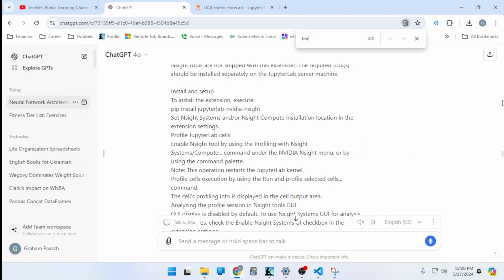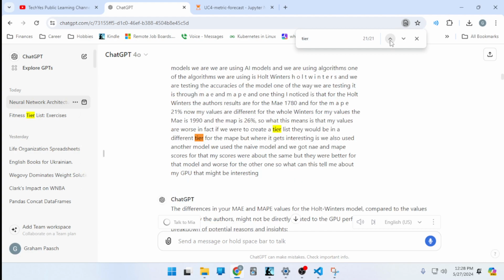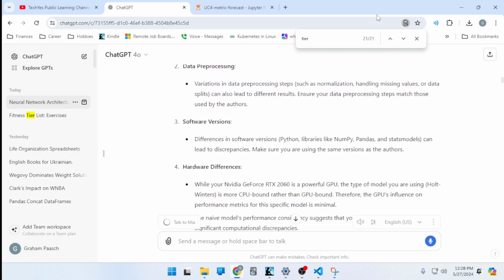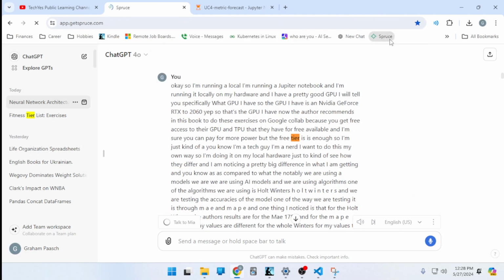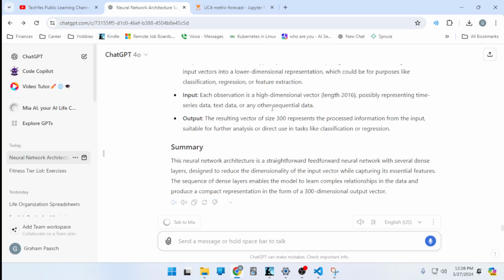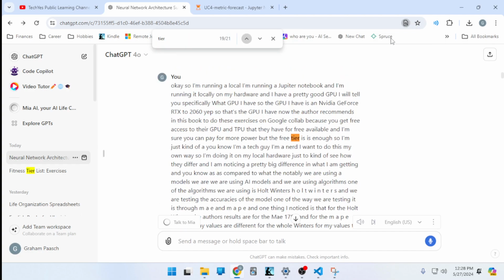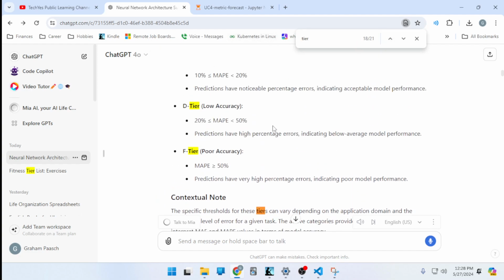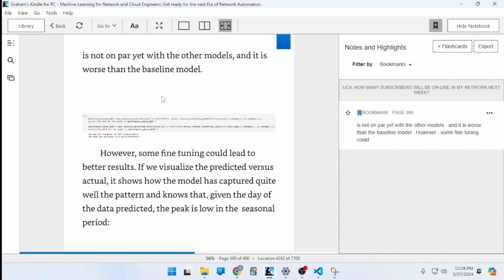And you know what? I think I can if I search for tier, T-I-E-R. Yep. So, oops. And it's now the result of clicking in that same area somehow is different. And instead, I clicked on my bookmark. Okay, so it looks like it flipped the menu over for some reason. So here's the tier. D tier is cut off at 50. So congratulations, it made it into the D tier. We'll see what mine does, probably an F tier.